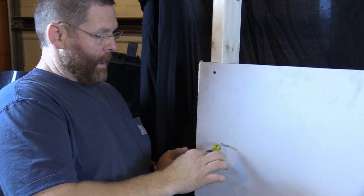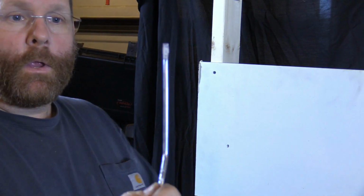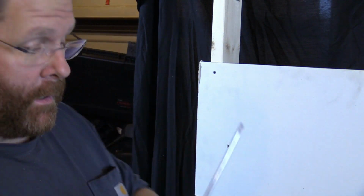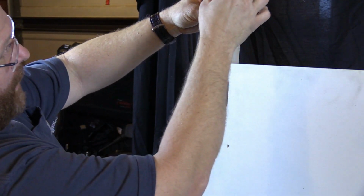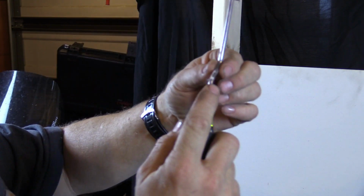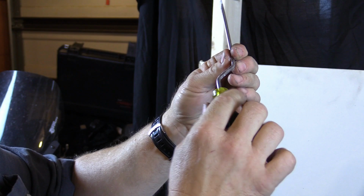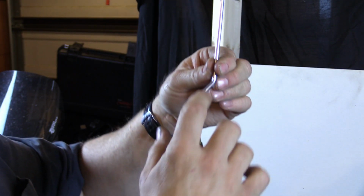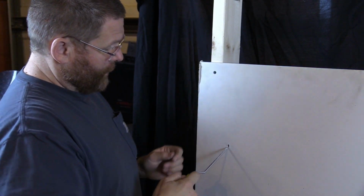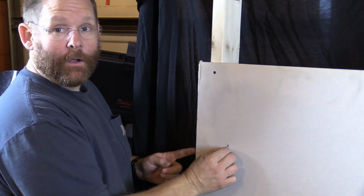Now, you saw how it was straight up and down like this. It was sitting straight up like that when you were looking at it. So what you need to always do when you put this in here is know that the offset is just like that. When you put it in there, you want to make sure this is straight up and down. You don't want to leave it like that and then try to, I'll explain in a second. But you just want to make sure it's straight up and down. And watch what I'm going to do, guys. You have your hole, you just push it right back in. So you know that your offset is straight up and down, correct?